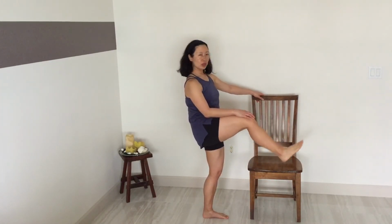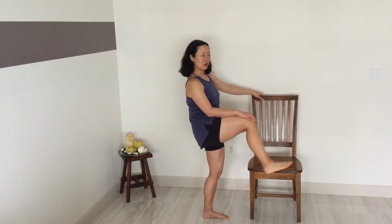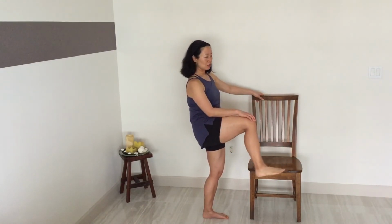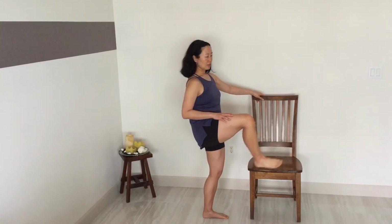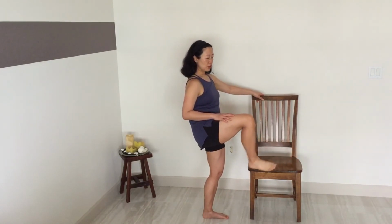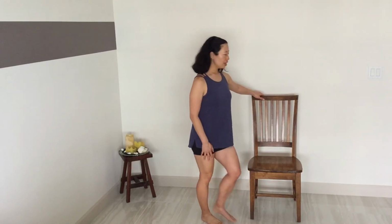I'm going in one direction. Right now I'm going clockwise. And let's turn it around and go counterclockwise. I can feel my knee popping, but in a good way. Nice long movements. Now with this motion, I can also feel tension in my quad because the stretch is also stretching my muscles. All right, we'll do the other side.